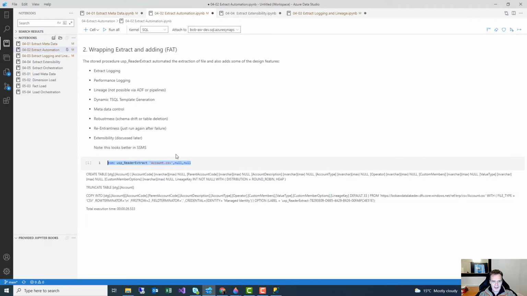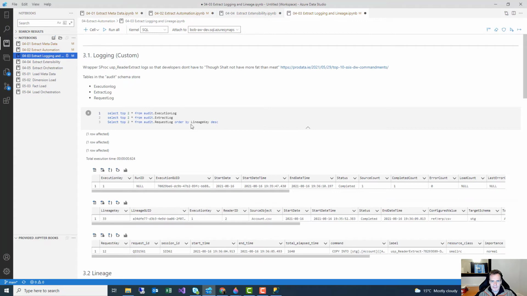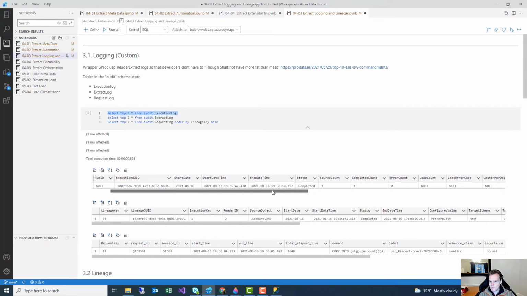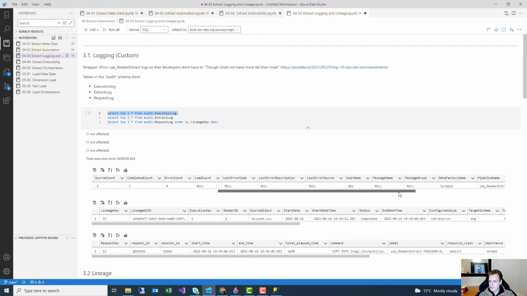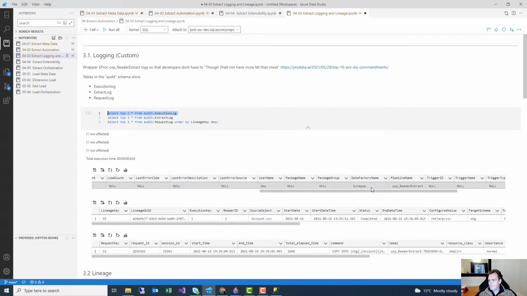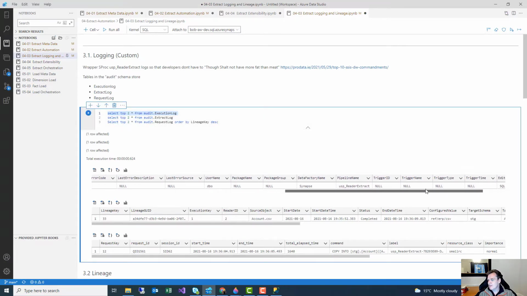Okay, so with that, now there's a few other bits and pieces that we call the enterpriseness, or sometimes I call it the fat, right? And that's things with, you know, logging, lineage, and so forth, right? Now that's all stuff that would happen within this procedure. So let's have a look at some of the enterprise features, right? We have an execution log, so every package that runs, that could be an ADF pipeline or an SSIS package or a master stored procedure, any of those, they all log to the same table, and we get a log of all the executions, how many source files were read in, if there were any errors, who started it, if it was run from ADF, what was the name of the master package. Obviously, if it's run from a SQL pool, it just says Synapse, and so forth.